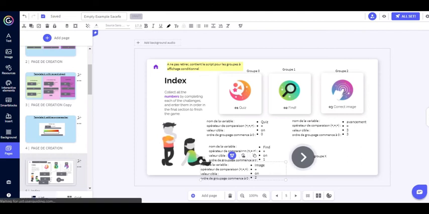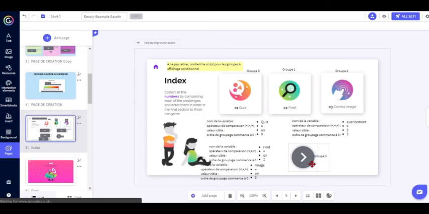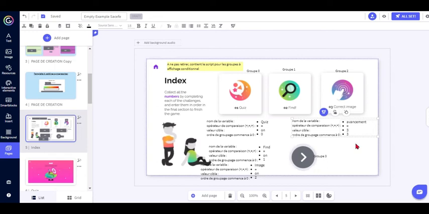We'll refresh this here. Okay, so now it says group 3, which is what we want. So we've got quiz, find an image, but this variable is called advancement. You could change the name if you wanted to, but we need to make sure it says group 3. So at the bottom here, group, yes, we want group 3. And also the other number needs to be 3, because it means after 3 other objects this will appear, because this is our 4th one.